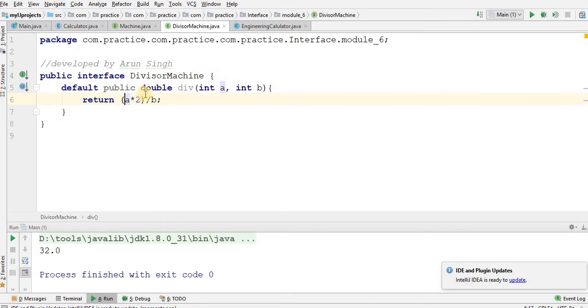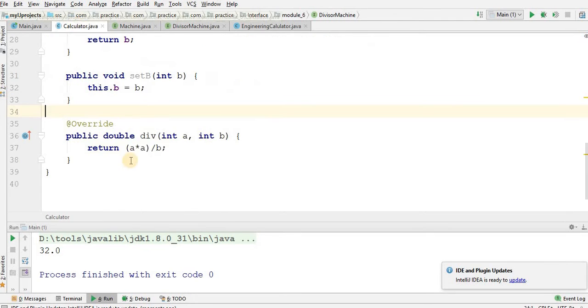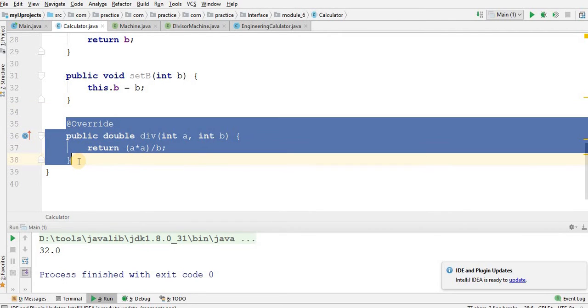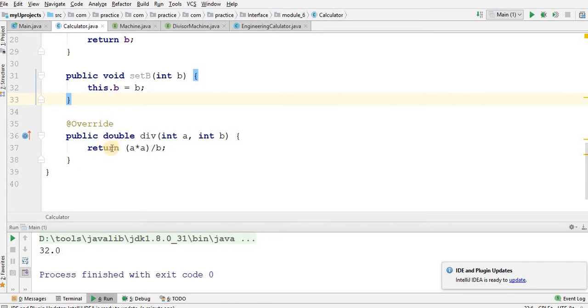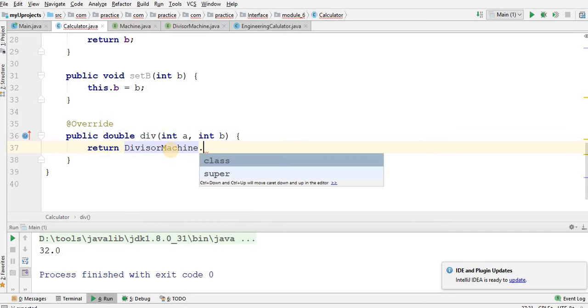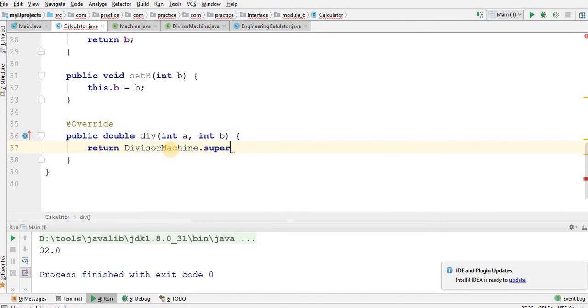Now I want this divisor method to come. I don't want my default division to come into the picture. What should I do? Let me think about it. Divisor machine dot super dot division, and let me pass a comma b here.